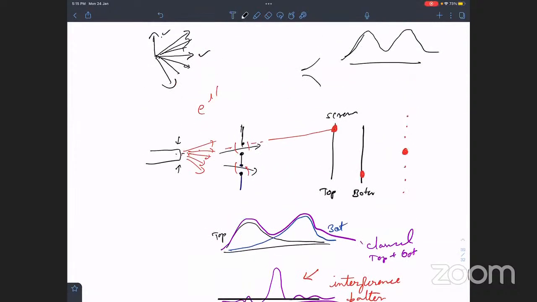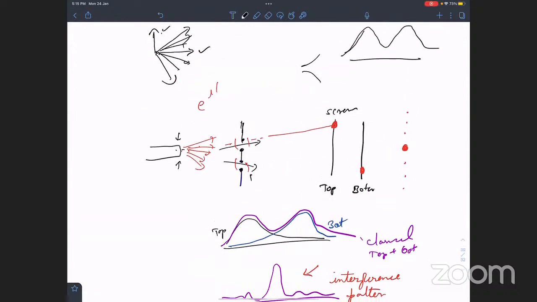Now there is a twist to this experiment. If I put an electron detector apparatus on one of the holes, why am I doing that? I'm saying, okay, look, I don't believe your wave picture. I want to try to find out which hole it is going through. So I'm going to put the electron detector. If the electron detector registers a click, I put one on this guy also. So either this one registers a click or this one registers a click. But when I put the detector, then I get this pattern again. So that is a surprising thing.